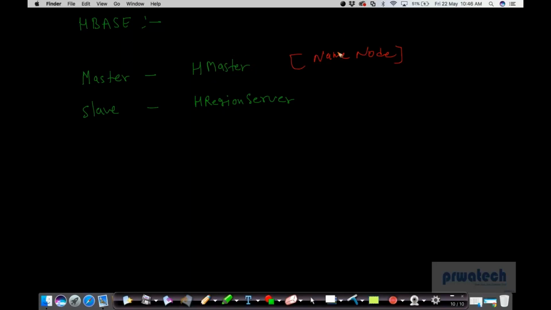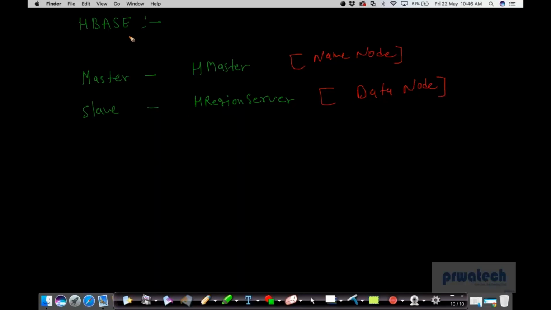By the way, name node is what? Name node is also master. So if you map it, master goes with master and slave goes with slave. Data node is slave. So wherever I have a data node, I'll configure the HRegion server on that data node, so my communication can work fluently without any interruption.